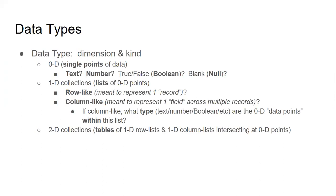Because in Excel, you work mostly in the range of 0-dimensional and 1-dimensional data. You either work with a single cell at a time as an expression, or you work maybe with a range of cells, and so you say D2 through D5. And so again, you've probably thought about that somewhat, like, can I actually add a range or divide a range? Does that even make sense? But you really got to think about it when you're coding, and it's not instantly showing you everything.